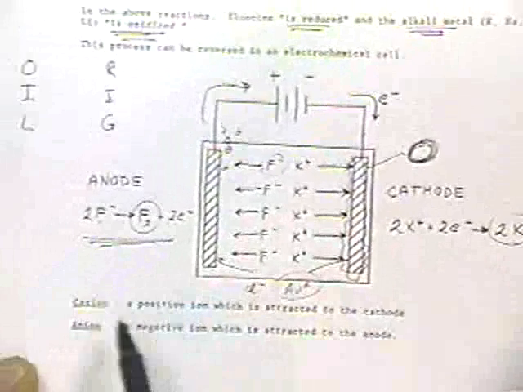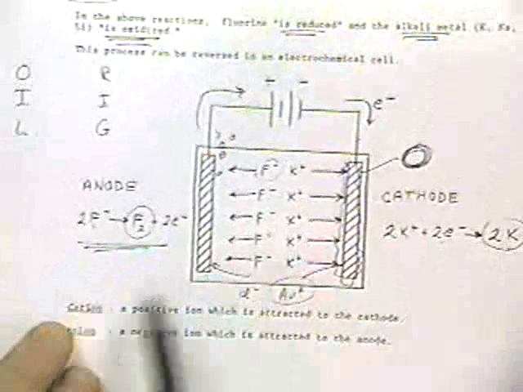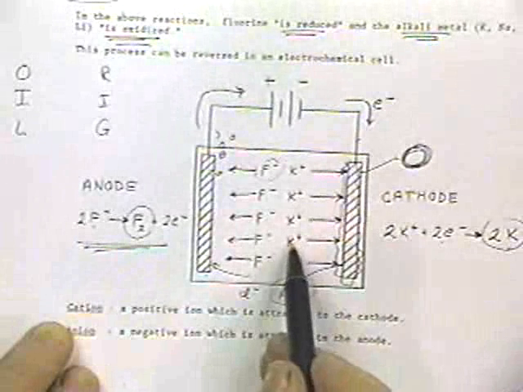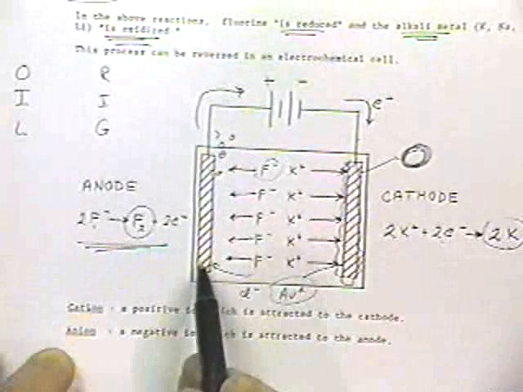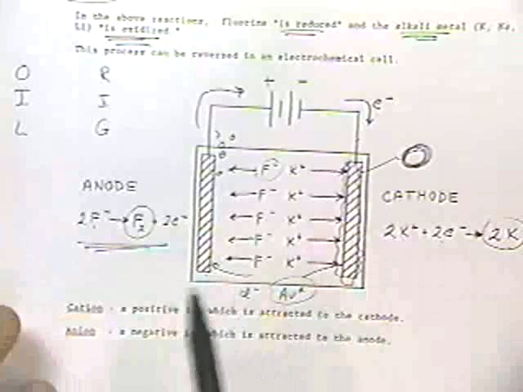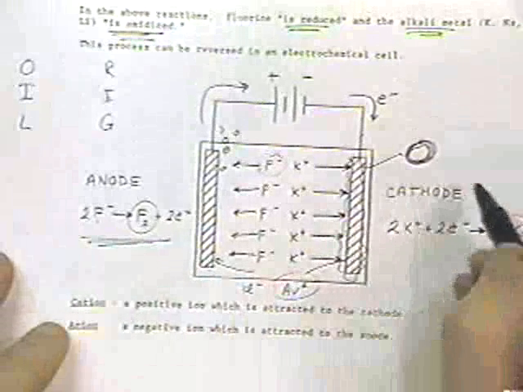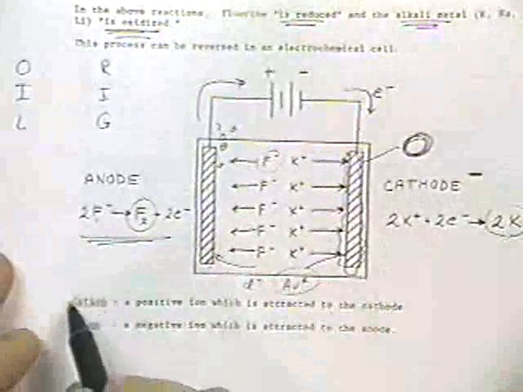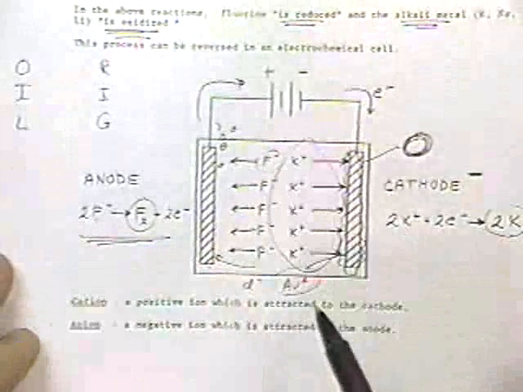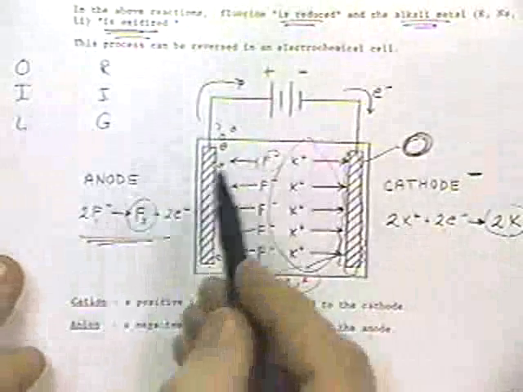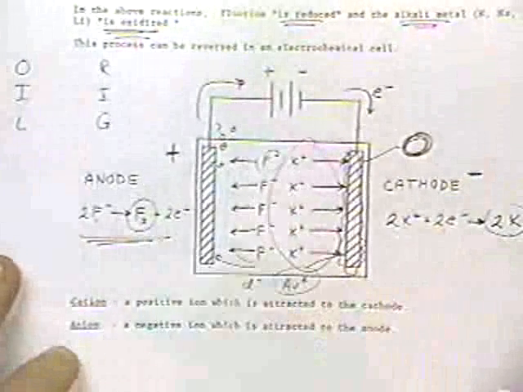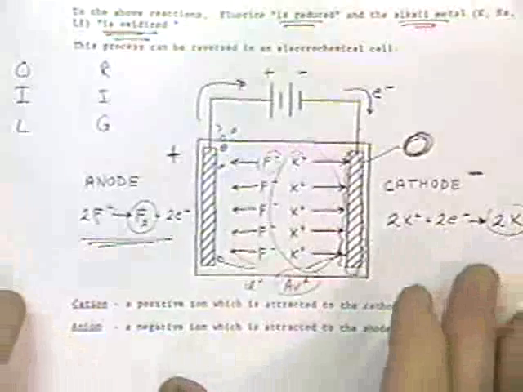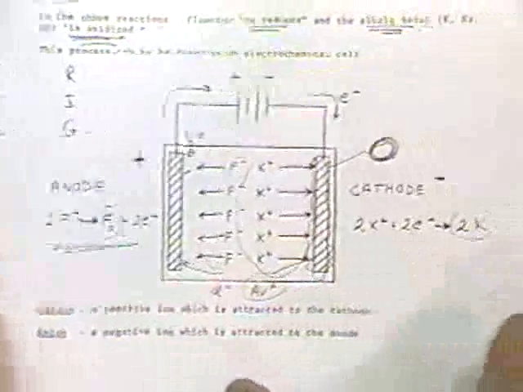Again, some definitions. The cation is the species that's attracted to the cathode, and the anion is the species attracted to the anode. And what's confusing about this is the cathode is negative, but the cations are positive. And conversely, the anode is positive, but the anions are negative. And I apologize for it being so confusing, but that is the way that people describe these things.